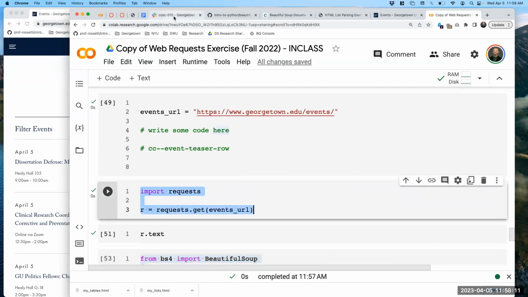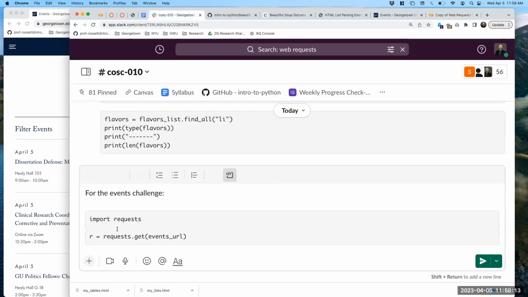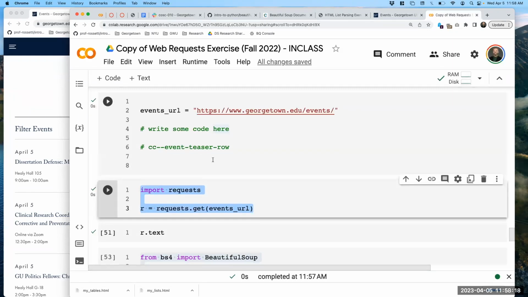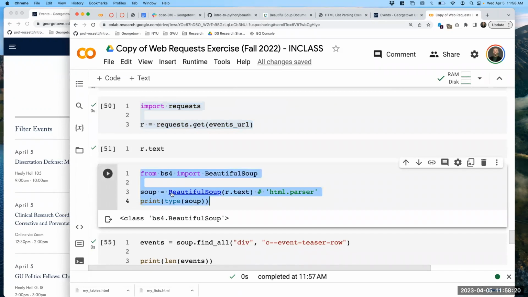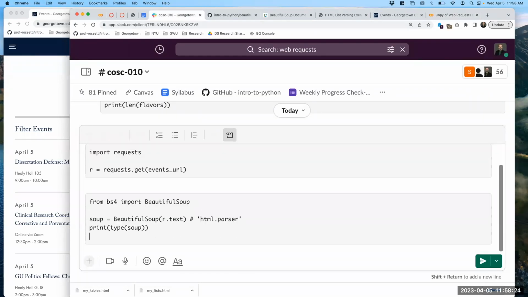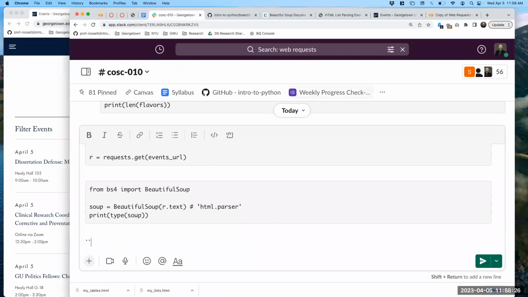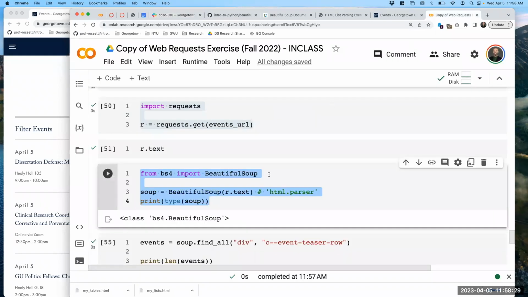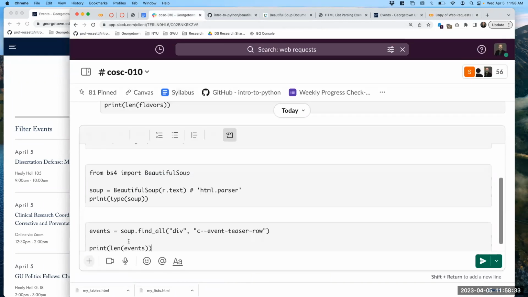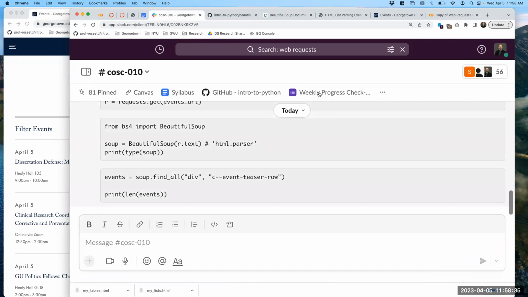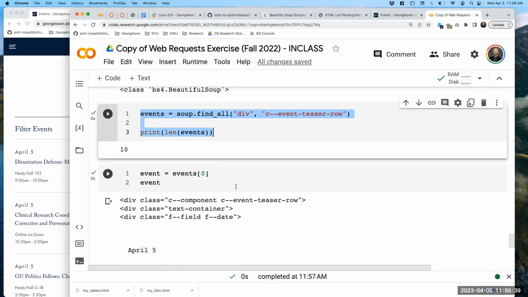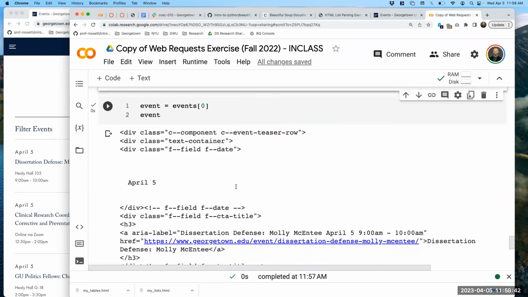Make a request for the events data. Then run it through BeautifulSoup. And now we can start finding the elements we care about. And sure, we could maybe loop through these, but let's just look at the first one.